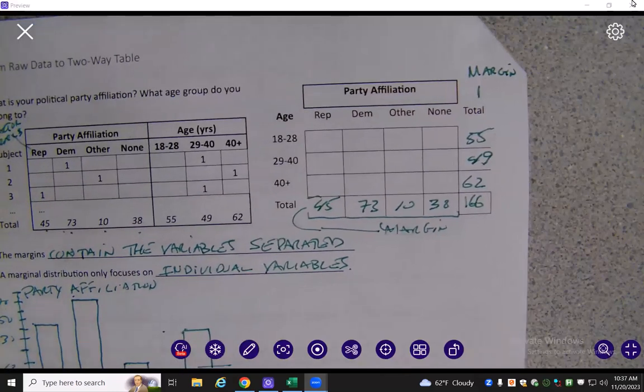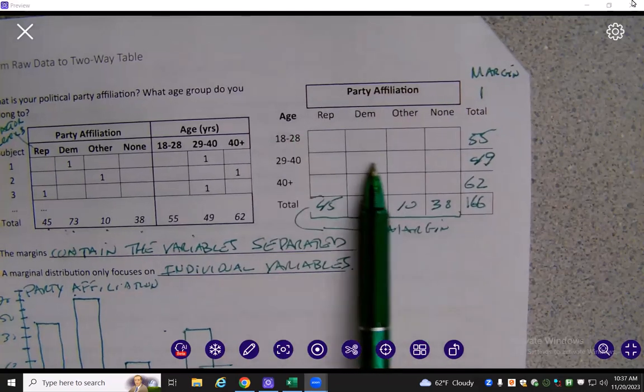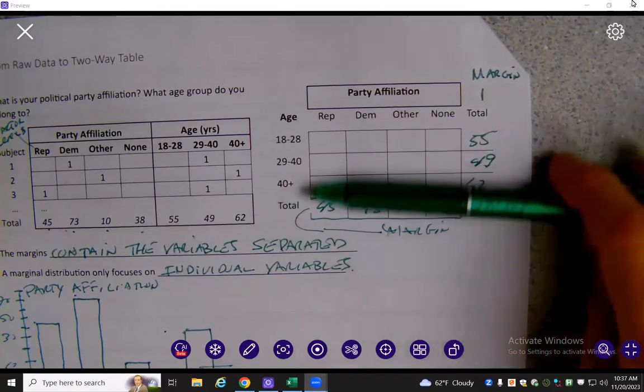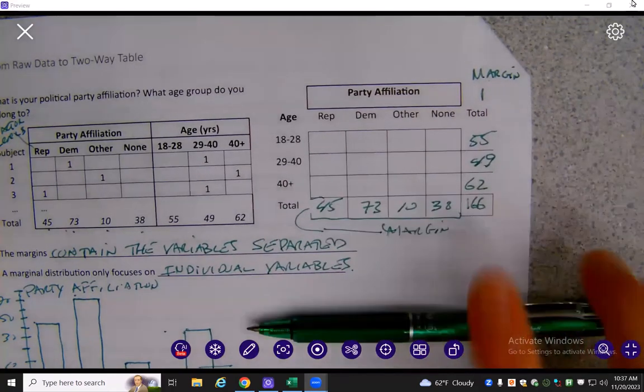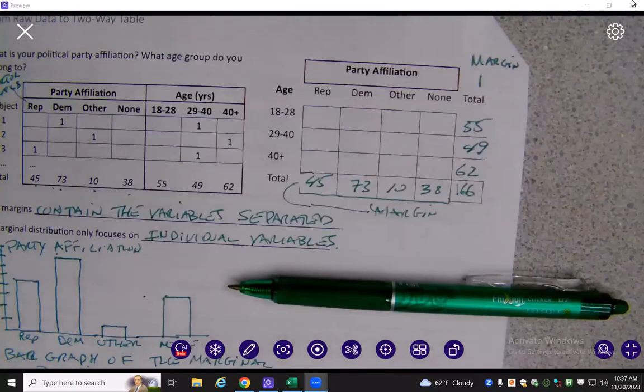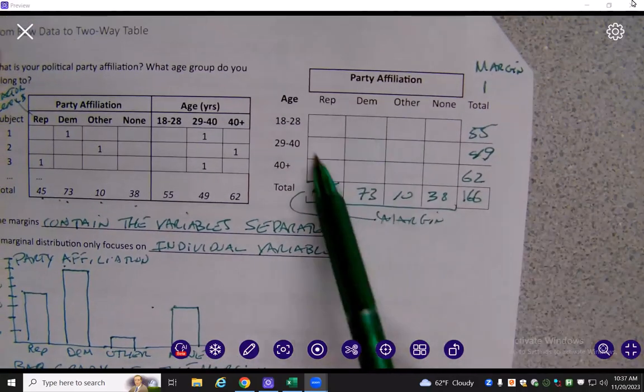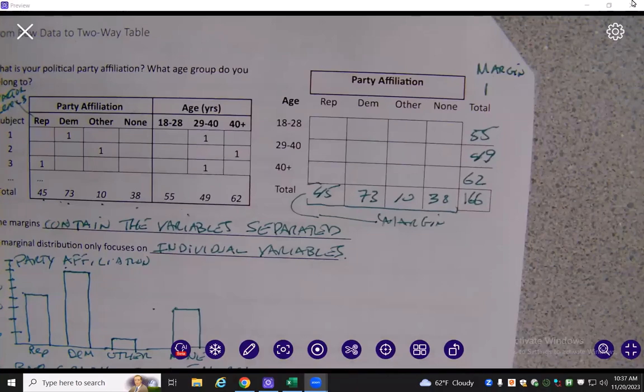And notice when you hear in everyday language the phrase "you're on the margins," what does that remind you of? What image does that portray to you? You're on the margins. You're on the outside. So notice you look at this table. Look, these variables have been pushed to the outside of the table. So I'm guessing that's where that comes from. The margins. You've been pushed away from the center, from the middle of that table to the sides, pushed away. So these are the margins. Okay. So what goes in here? Well, we're going to find out in a minute what goes in those.